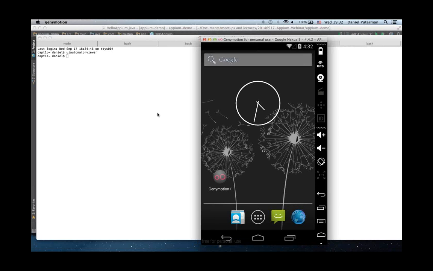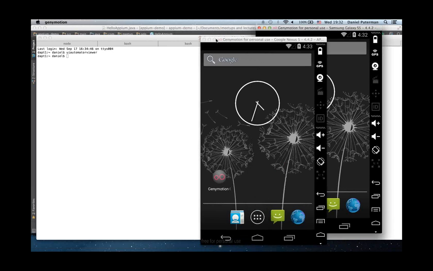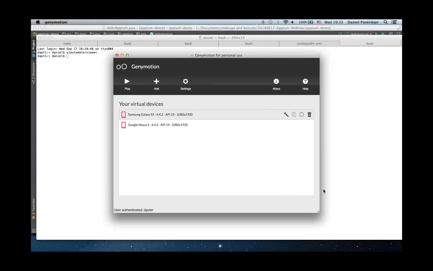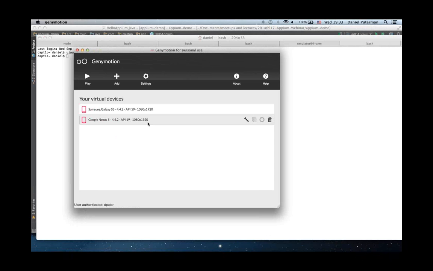The standard example of automation we've seen was the first demo that I've shown you. What I'm going to do is show you another demo, this time of two devices separately. By the way, for those of you who asked, this is Genymotion. This is the wrapper for Android emulators. Like I said, it's basically a standard emulator, but much faster.